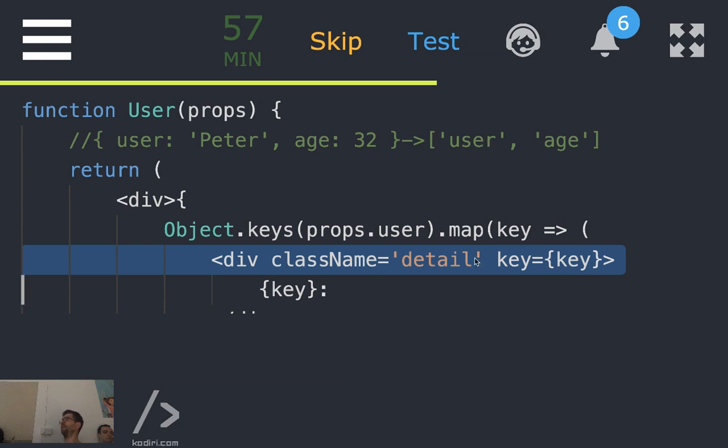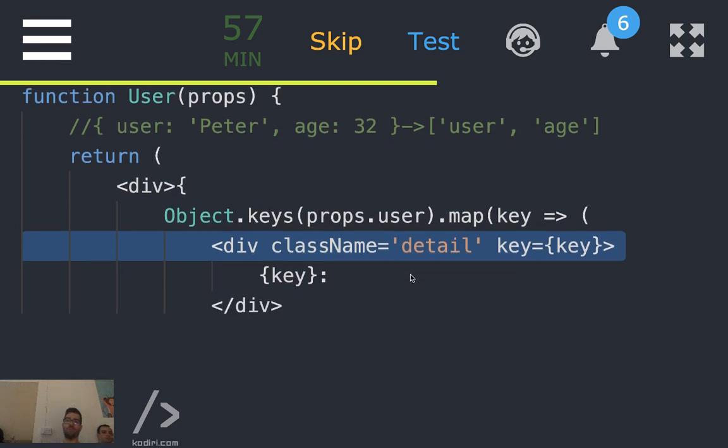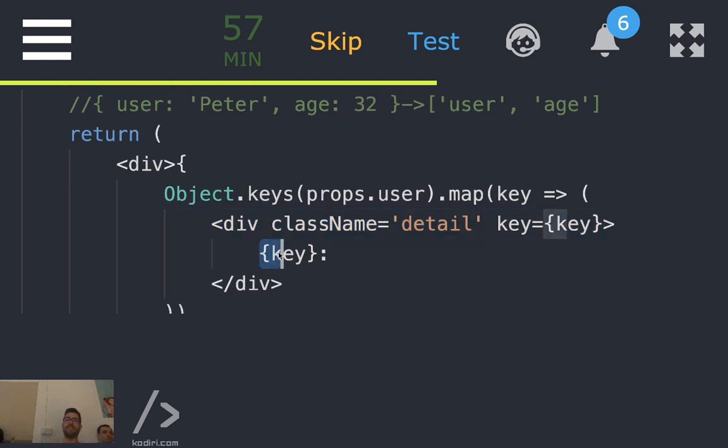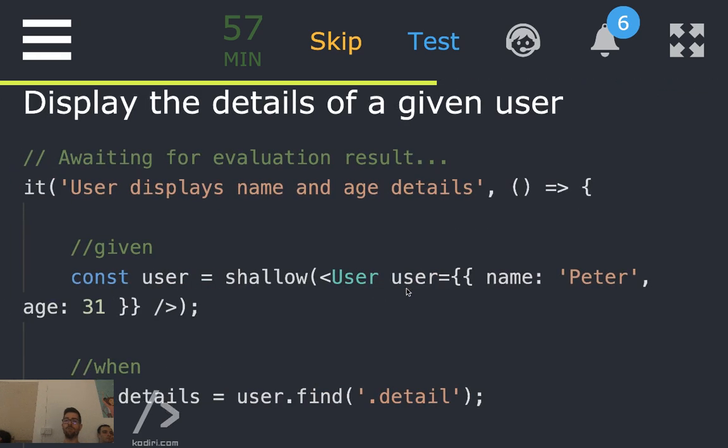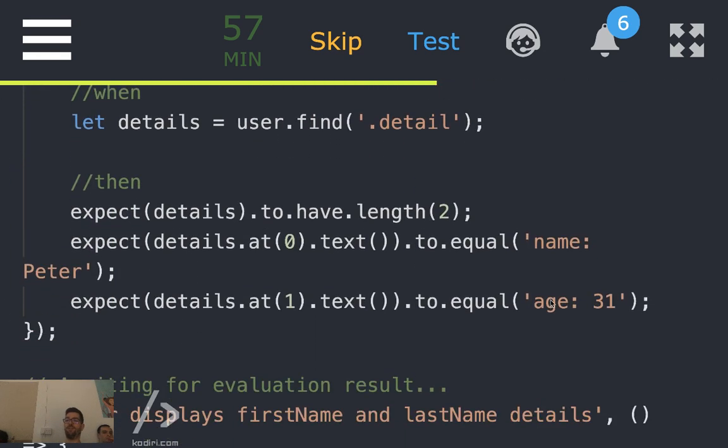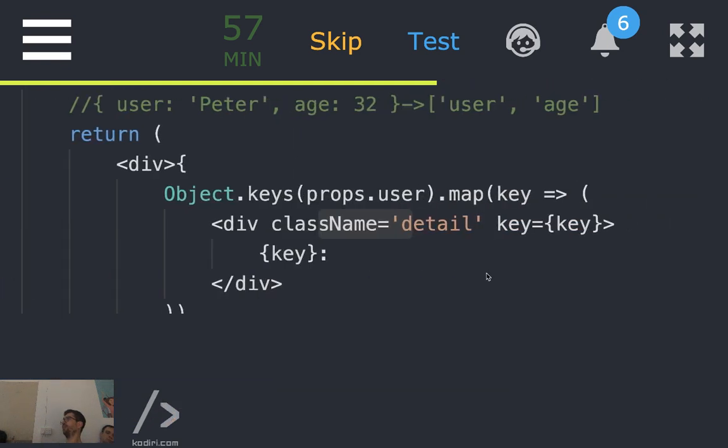On the second iteration, key will be age. That's the way it works. So now, look at the syntax, which is a bit tricky. What we want to return is, first of all, the key, that will be name or age. We got it already, you see? Because key is name.